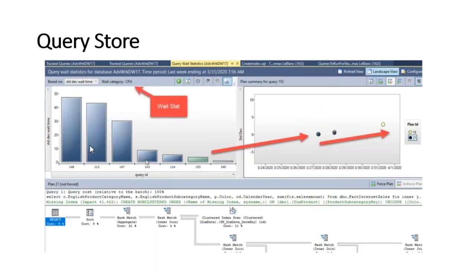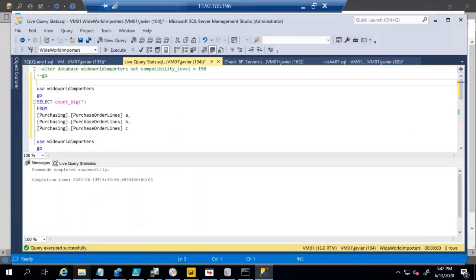And then since 2017, we can also track wait stats. So let's go to our first demo and see how we can use some of the tools that we've been discussing here.